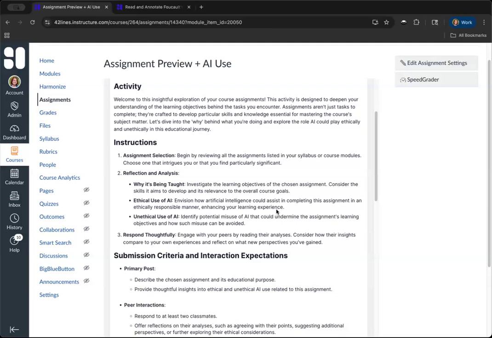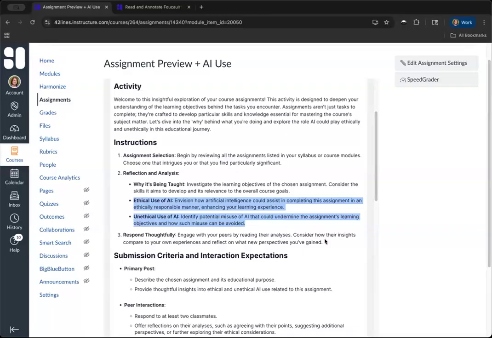Having an explicit conversation about AI use in the class is a good way to get your students' opinions expressed and get them thinking about why you're actually teaching something. Why is this even in the class? Why should you care? Why am I putting this in there? Then have them look at each assignment coming up in the class, either in the syllabus or in the modules, wherever they need to find it based on how your class is built. Then discuss what would be an unethical way to use AI and what would be an ethical way to use AI, and have them have a discussion about that.